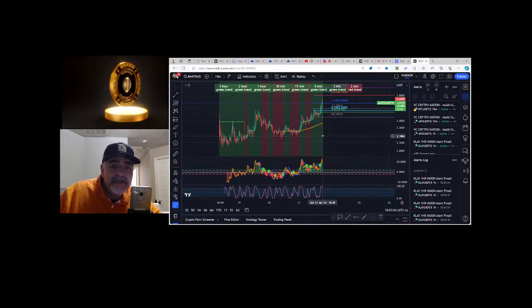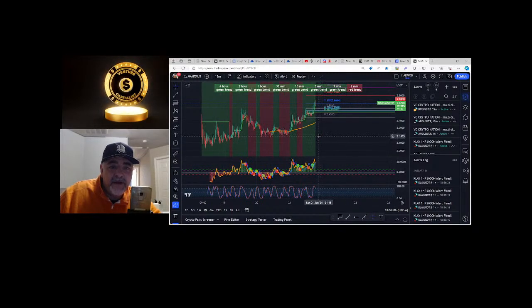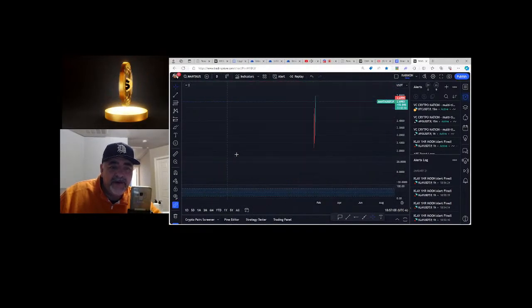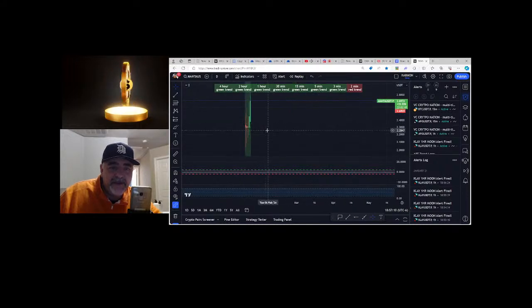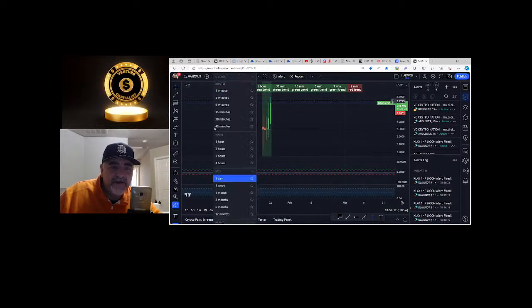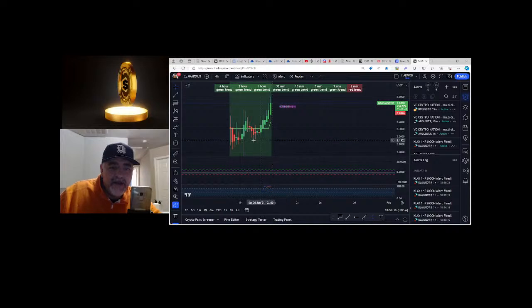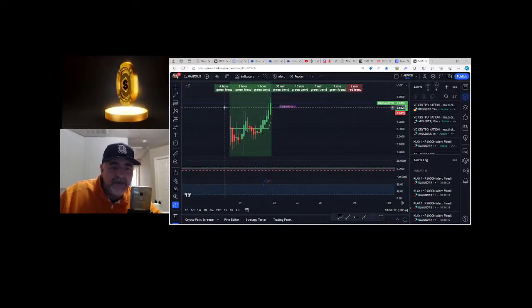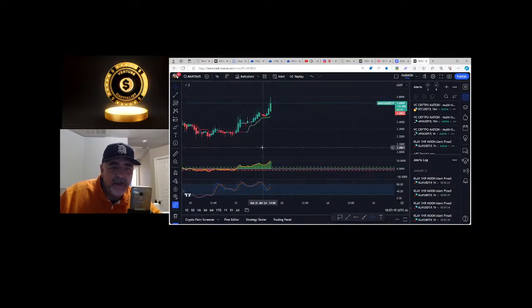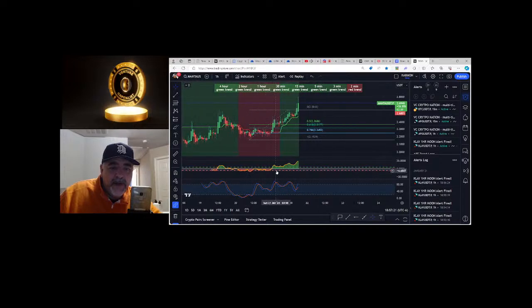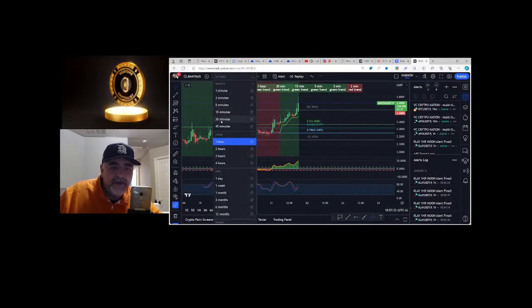Let me take a look at this Manta though. I want to see how much data we have. So I go to the daily. We should be picking up a little here. So we're green on the daily. Let's go to the 4 hour. 4 hour, we have the RSI top, so we're getting some data. Let's rotate to our 1 hour. 1 hour, we are positive volume. Looks like we pushed through there. That would have been the time to buy right here when that 1 hour came down and started to push.